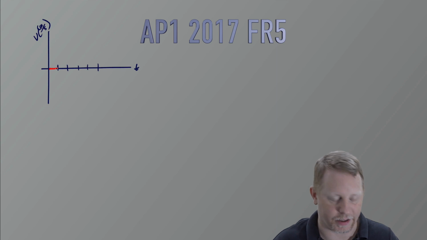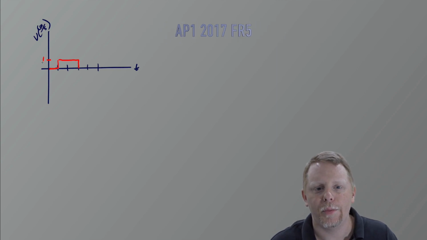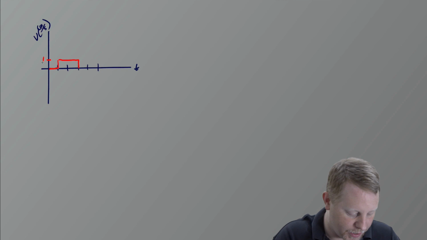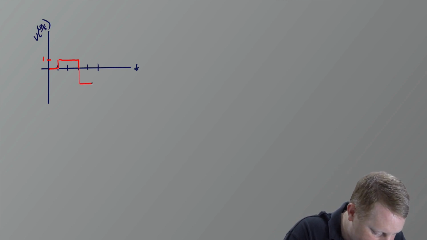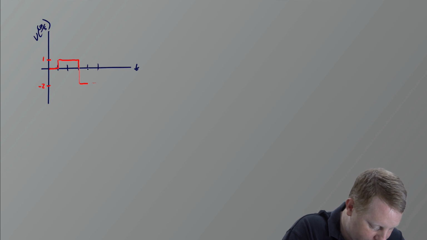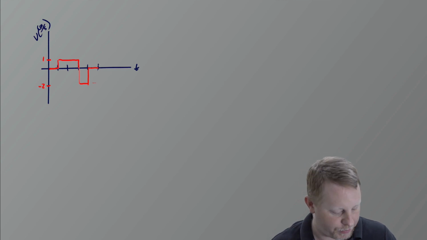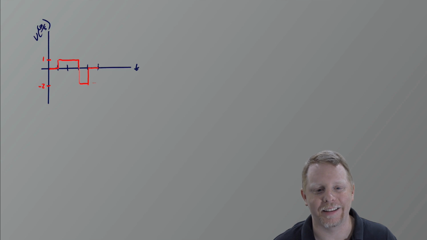Then from 1 to 3 seconds, it looks like we have a speed of about 1 centimeter per second. So we're going to see a vertical jump here to 1 centimeter per second. We'll make that 1. But from 3 to 4, where we have that steeper part as it comes and crosses point P, we're going to go down to a negative velocity. And it looks like it's steeper. I could calculate that as down here at -2. And then from 4 to, oops, I think I drew that a little bit too far. Let me redraw that over 1 second. And then from 4 to 5 there, we're back to the flat part of the graph up above. So I would think our velocity versus time graph would look something like that.